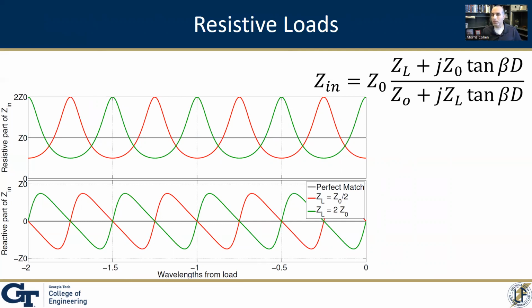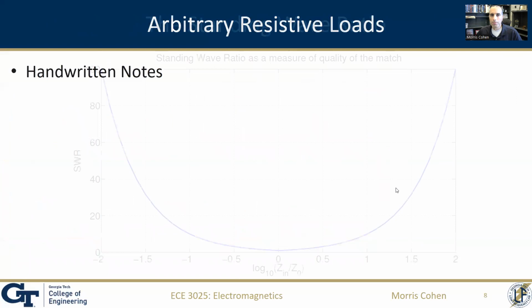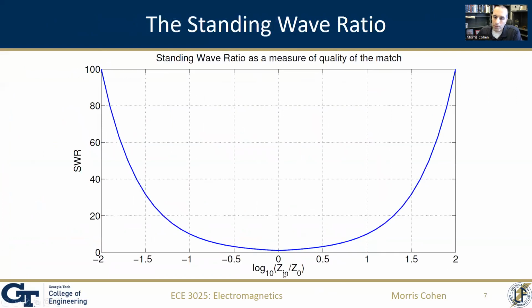All right. But in that sense, there's something identical about having a load resistance that's double the line impedance or 1/2, right? Times 2 or divided by 2 pretty much are the same thing. And so that ratio of load to line is kind of like a measure of the quality of the match. So for that reason, let me go back to a plot of standing wave ratio as a function of the ratio of Zn over Z0, plotted logarithmically. And what you'll notice is that this 0.5 and minus 0.5 basically correspond to the same ratio of Zn to Z0. They're just opposites of each other.